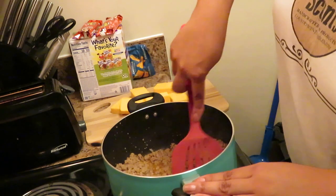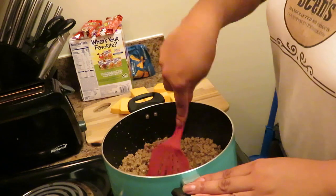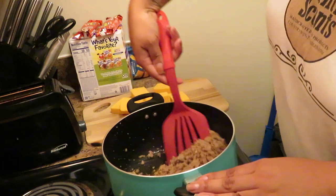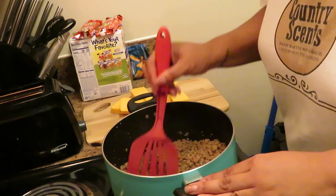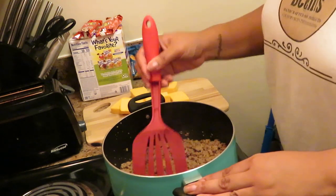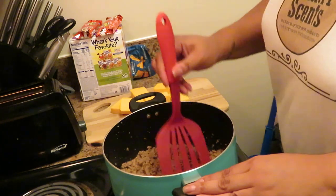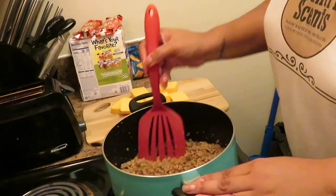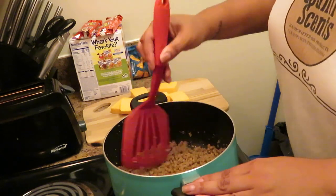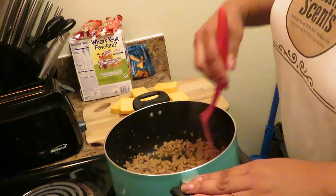Gonna mix that up. This might be a little more than 1 pound of... It might be. I don't know. I'm debating, should I add another pack or not? Woo.